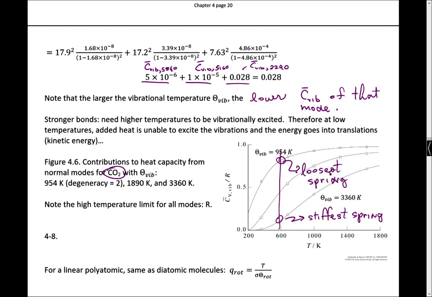Okay? All right, so practically speaking, what this is saying is if I have CO2 molecules in a box and I raise the temperature, what we see is that this gets excited at room temperature before this does. Our limits are the same. In the limit of low temperatures, we see that the contribution goes to 0. And at high temperatures, the limit goes up to R. And we've shown multiple times that the high temperature limit is R.